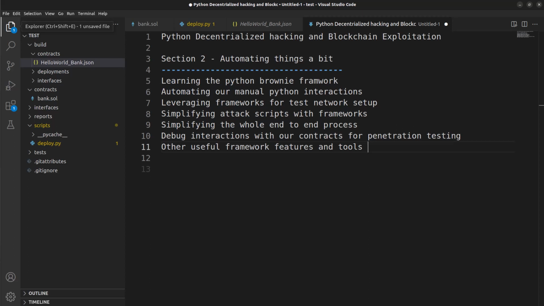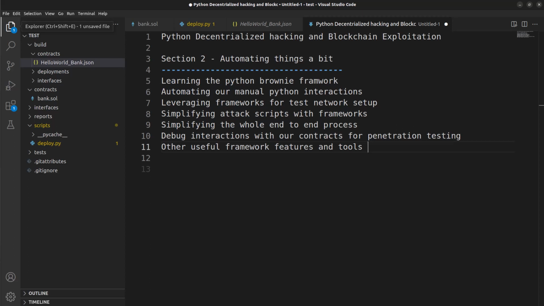For example, deploying our smart contracts on Remix is cool, and hooking them up to Ganache manually is cool, and then interacting with Python. However, we can do this all in code and have the Python framework handle all of this stuff for us. We're going to use the Brownie framework for this to help us automate all of these interactions. And then we might take a look at some other tools and some other frameworks for specific use cases where those make sense. So hopefully all of this stuff sounds good to you. If it does, then let's get rocking.